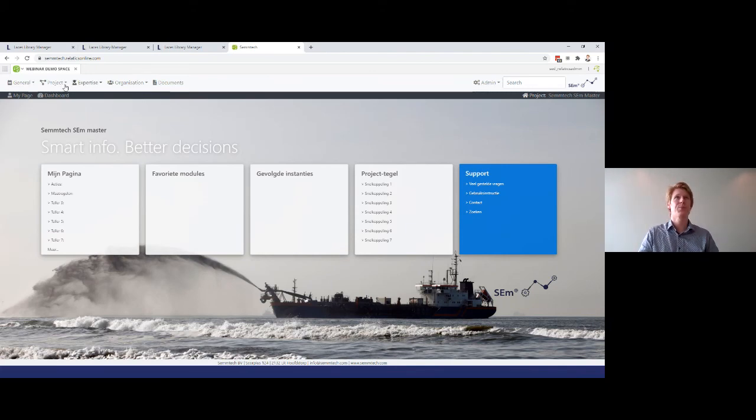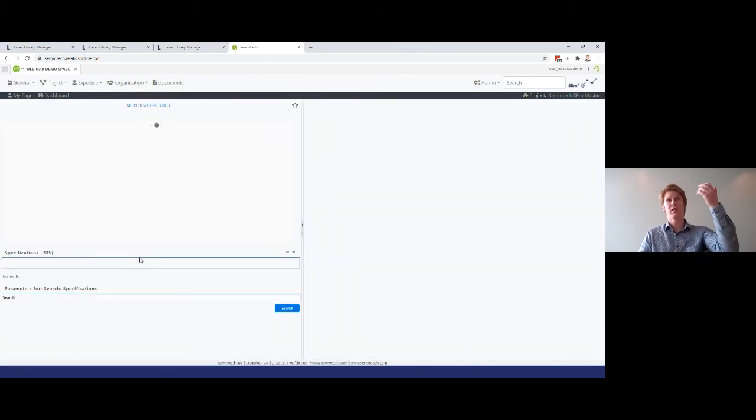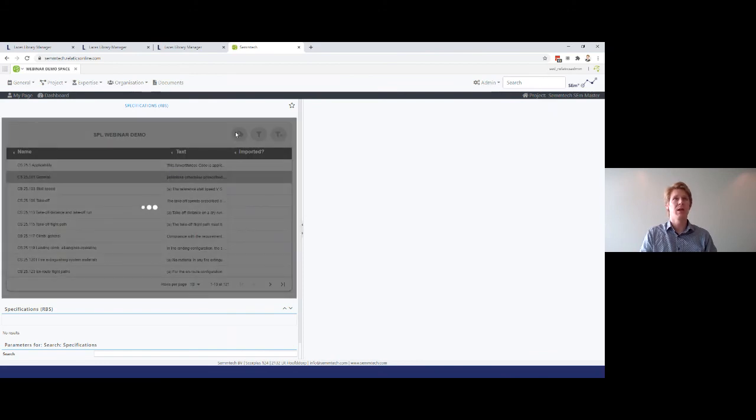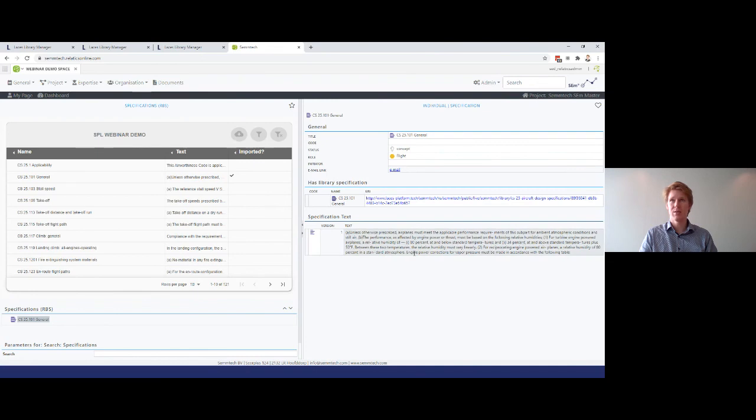So if I were to, for example, go to specifications, and I'm interested in extracting or want to use specifications that I've published in one of my SPLs, then with this add-on I can select, in this case, general, and import the specification, after which it's placed here with the text already in place. It refers to this URI, this web address I mentioned earlier. I know from where this specification originates in terms of publications. And I have the text here.